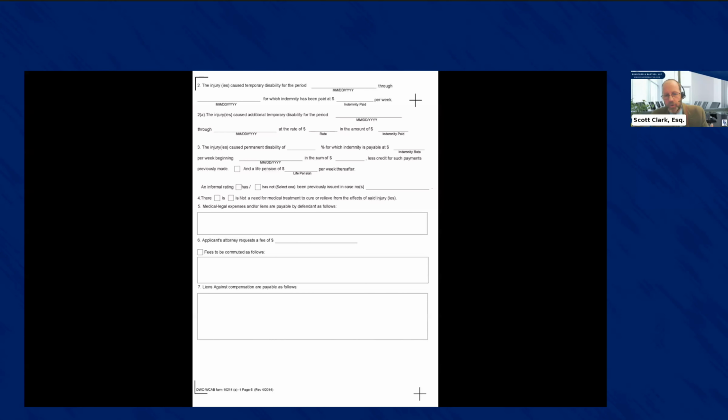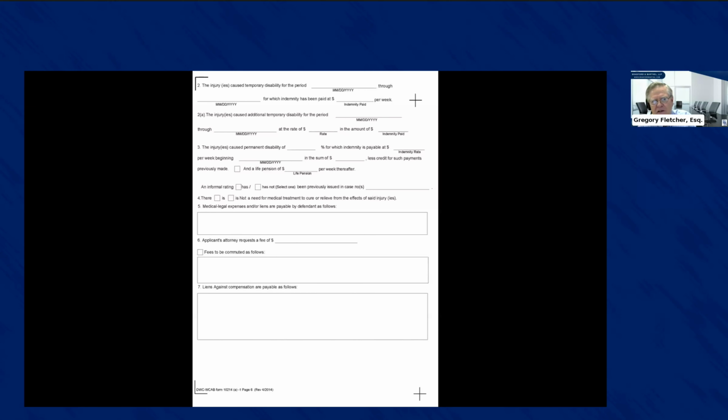So what I'll do, and I guess you don't need to do this, but I cross off the word such and I put PD in its place. So that it says less credit for PD payments previously made, so you're not limited to that time frame. So you're covered in case you make a glitch or you don't pay attention and you just use the MMI date as the beginning date, and then it turns out there was a PDA made before that. So for whatever that's worth, just maybe something to look out for. I've never seen that become an issue, but I certainly don't think it's wrong.